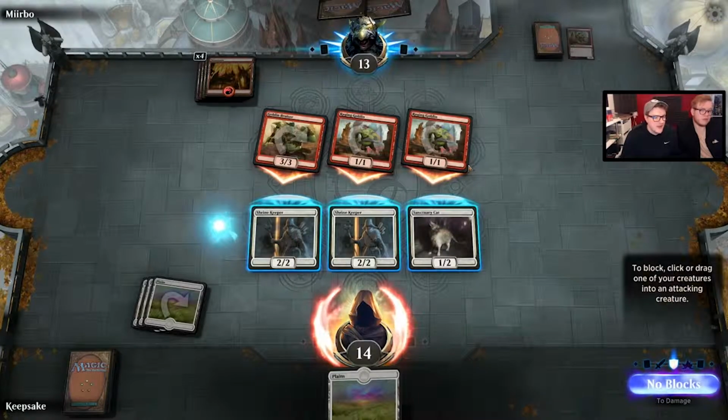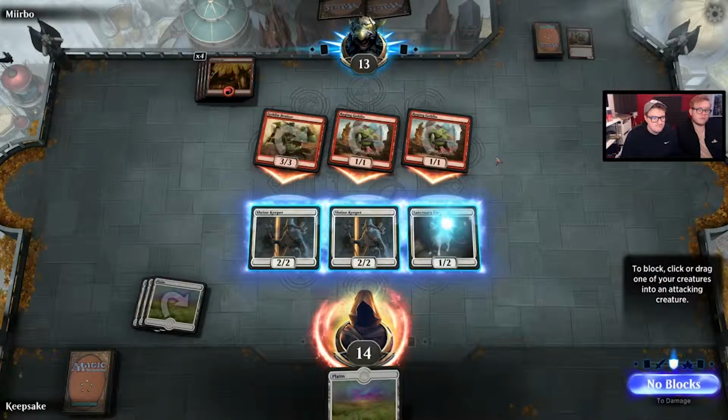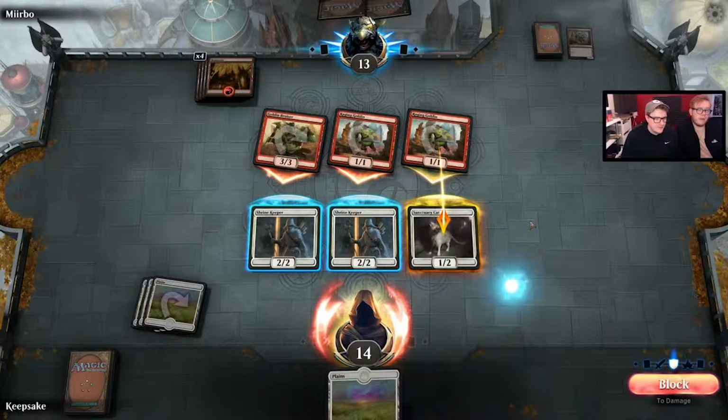Alright, so this now plays directly in our favour. We can now choose how we want to block here. I honestly think that our move might be... I think we should block one of these with this at least.